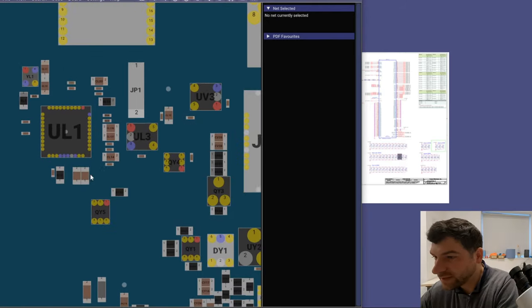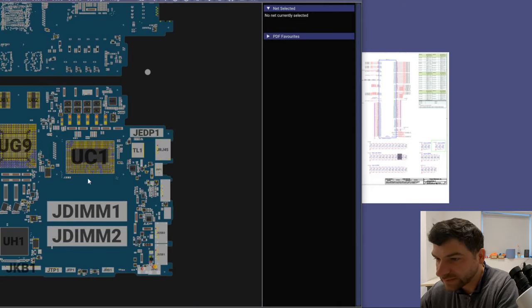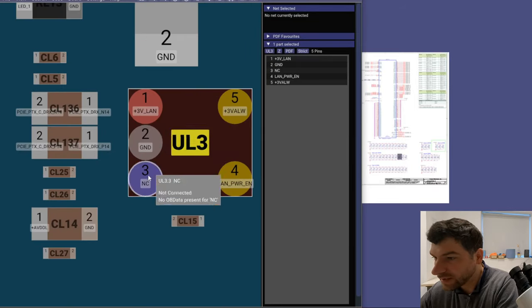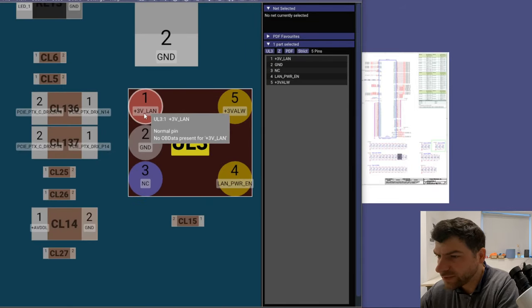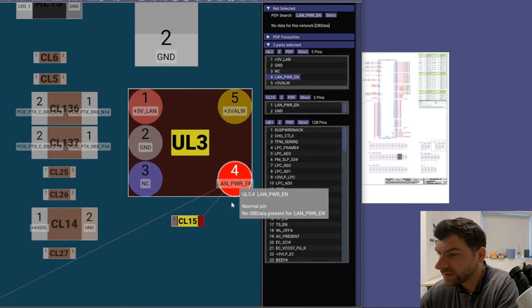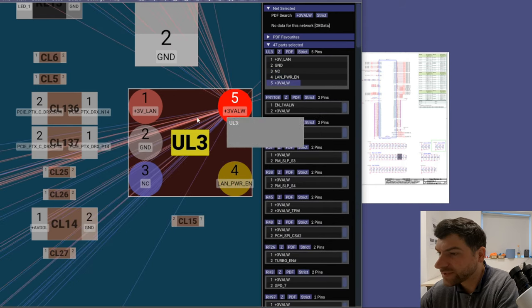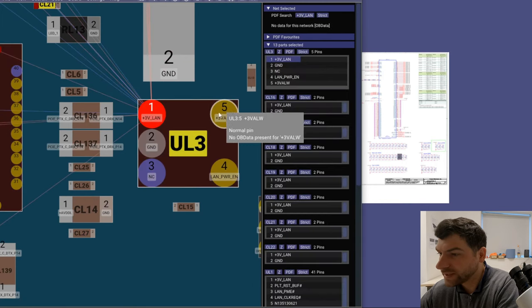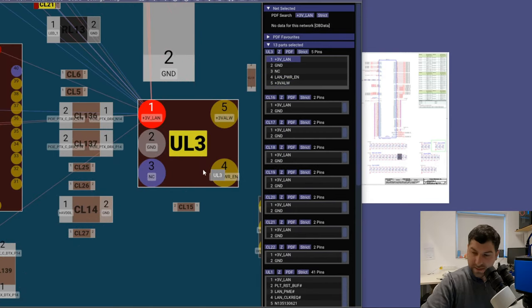So that's the component down here. We have a CPU, GPU, we have the memory, and that's the component which is getting hot. Okay, this is +3 volts for the LAN. This is ground, there is no contact, this is LAN power enable, and this is 3 volts as well. Now let's check what we are getting on here, here, and here. Okay, let's check these pins. Let's put on the diode mode and let's have a look.